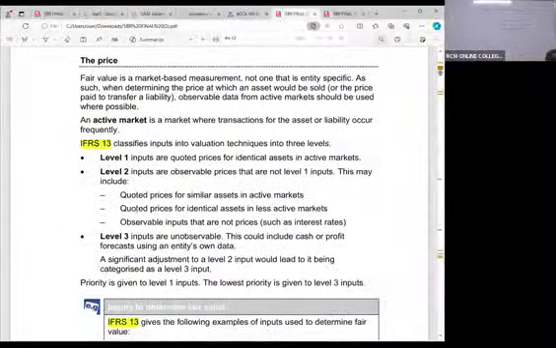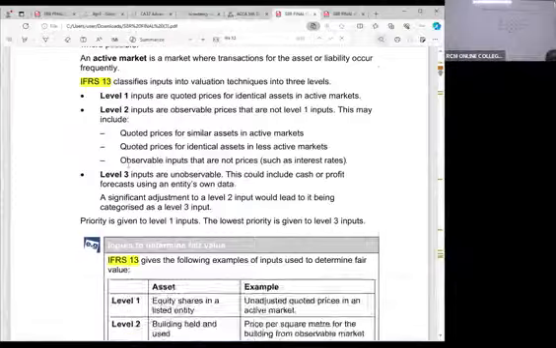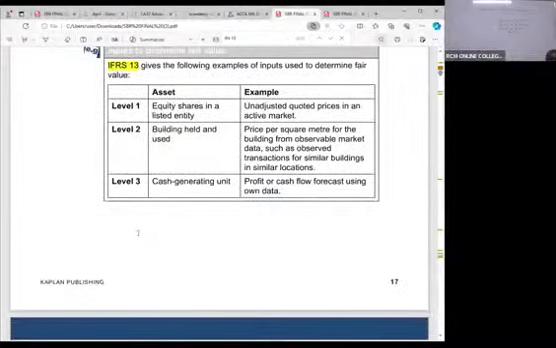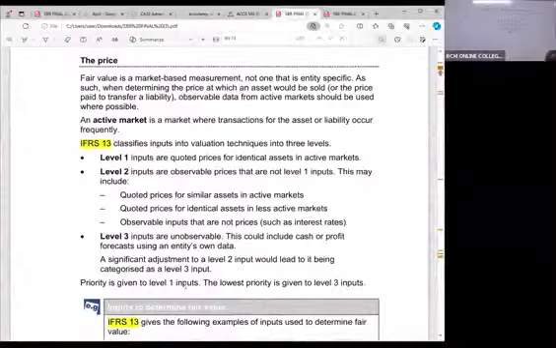Now from there, ladies and gentlemen, you can see a priority is given to level 1 inputs. The lowest priority is given to level 3 inputs. I mean, assets where you have level 3 inputs that are unobservable, nothing similar. Those assets normally are not easy to sell, like these antiques. Like you must have seen guys who are into these very, very old vehicles. Those old vehicles will not be very easy for you to get markets for, and yet they're very pricey outside here.